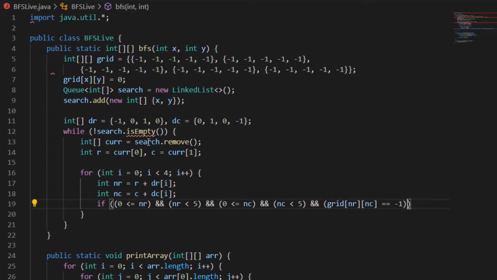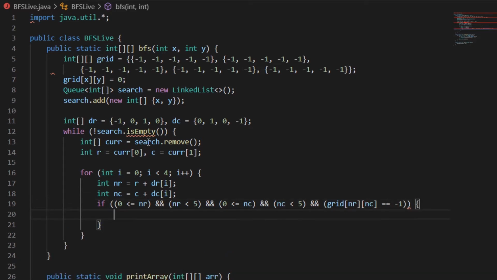So this means that it has to equal -1. If all of these conditions are true, then we just set this distance equal to the previous point plus 1, right?